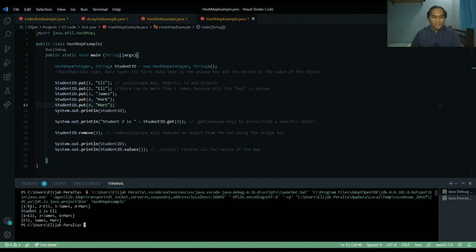So now we have 1 Eli, 2 Ellie, 3 James, and 4 Mark with a C.